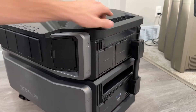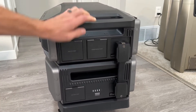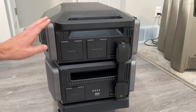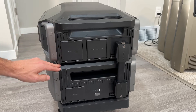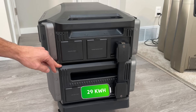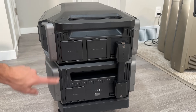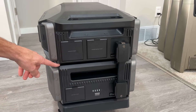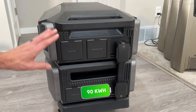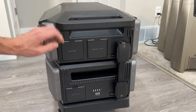On this side is where all the real high-capacity capability comes in. You'll have a battery meter for each battery you stack on top. Each inverter can have up to five batteries stacked under it, giving 30 kilowatt-hours of capacity. With a Smart Panel 2, you can bring together three of those stacks for an entire capacity of 90 kilowatt-hours — basically a whole home system, not just a backup or a portable power station.